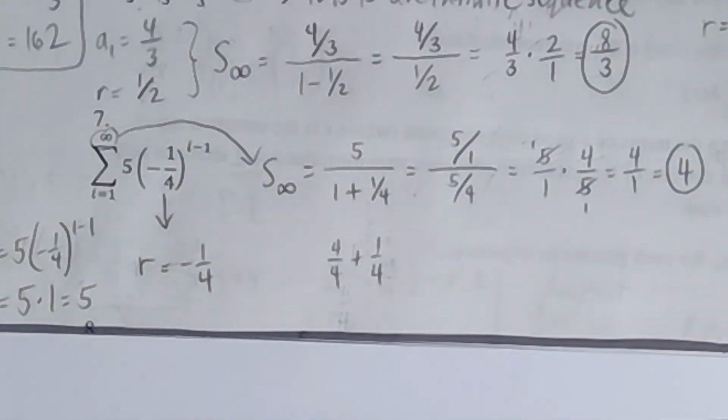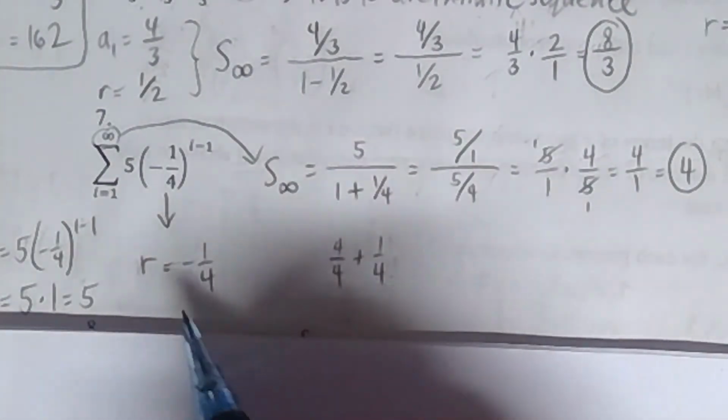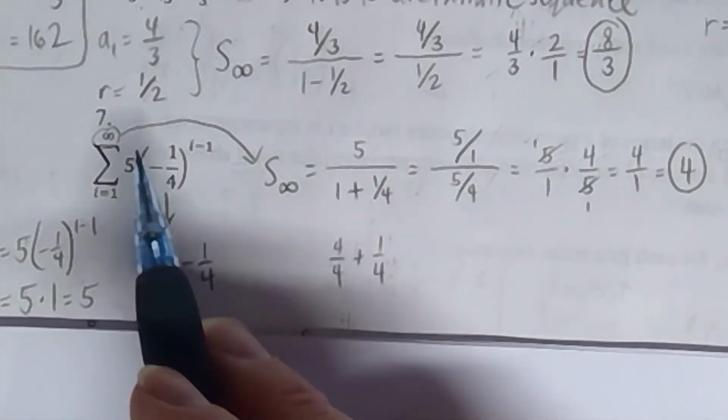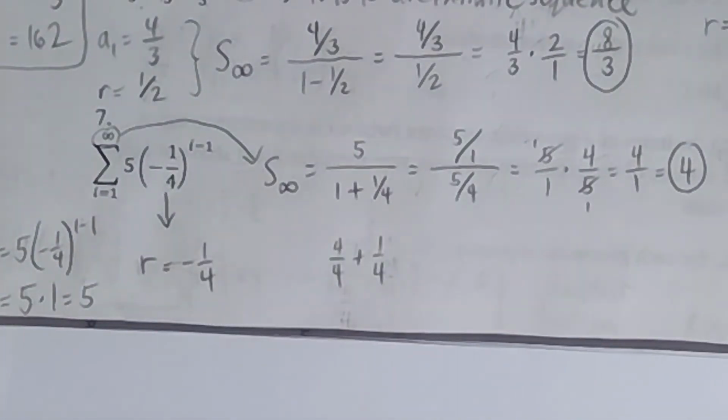Okay, but will it always converge? Now, as I already said, not always. If you have a geometric sequence and you're adding up an infinite amount of terms and the r is not between negative 1 and 1, that's a different story. Let's see an example of that right now.